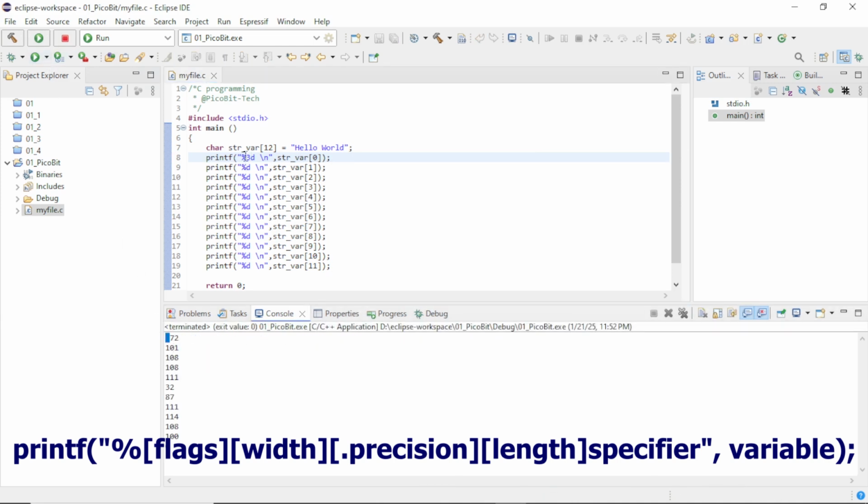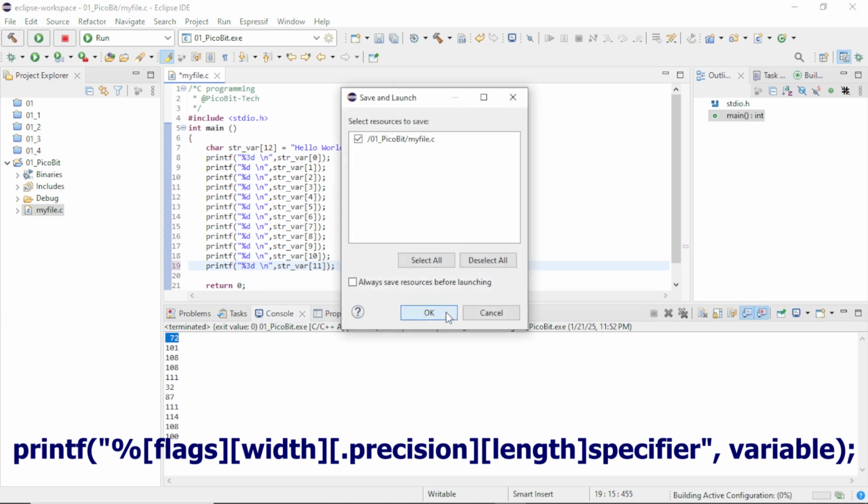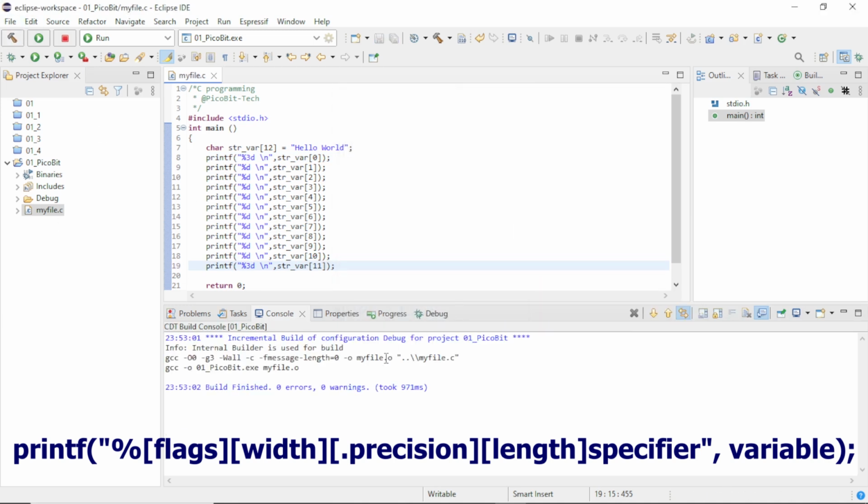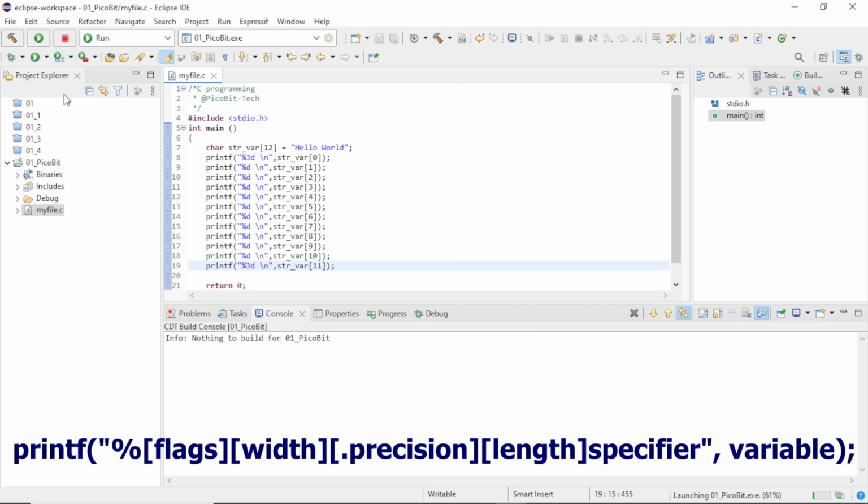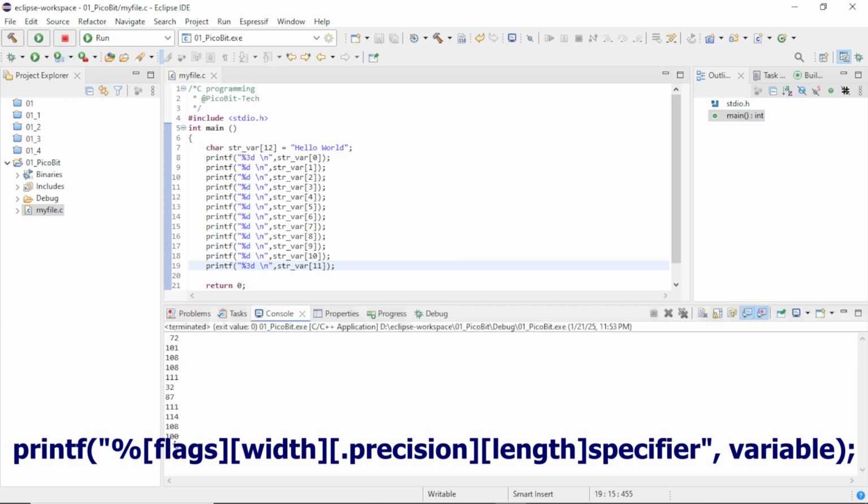For example, the number 72 will have 1 space on the left. And the number 0 will have 2 spaces.